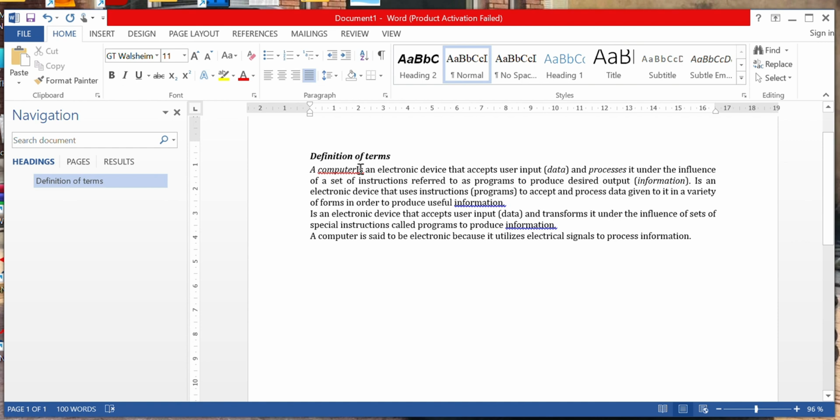So this is the text that we've already typed, that we are going to edit and format.